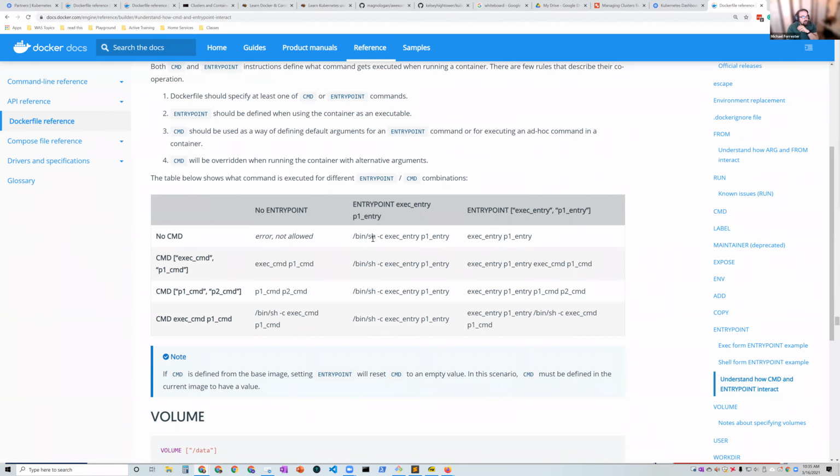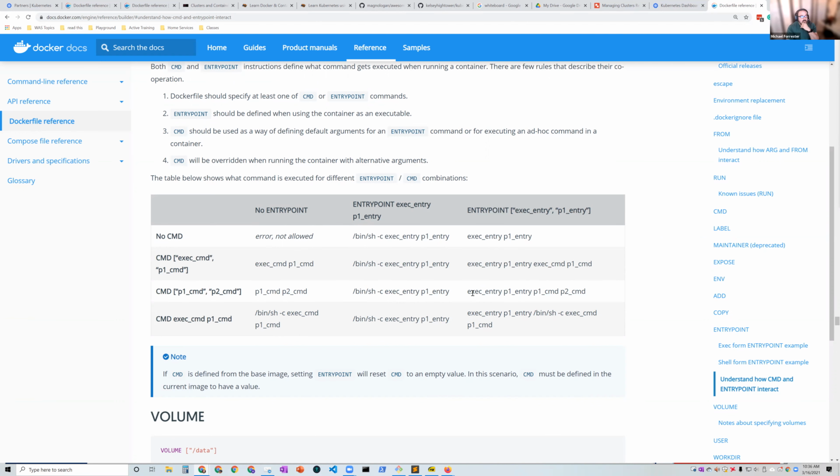Notice, by the way, that things are being executed as a shell, with entry point in what's called a shell format versus entry point in an exec format. Same over here with command, by the way.